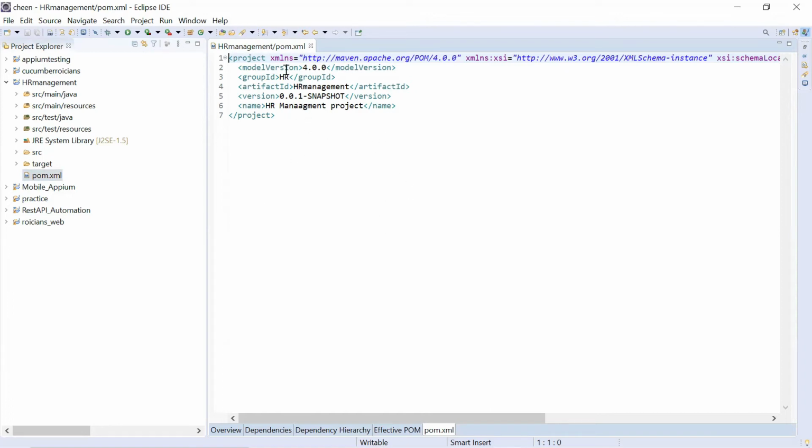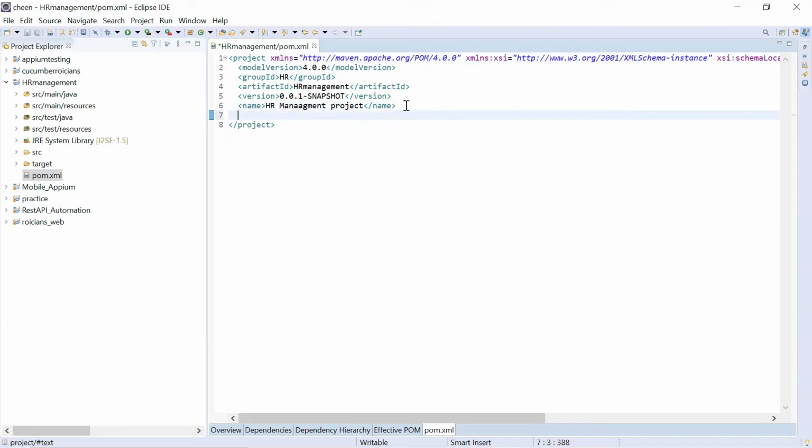And this code will talk to the remote repository and fetch all the jar files into the local repository. Now you need not download anything on your local system. You need not configure manually with your Java project. Everything will be done automatically. That is why it is the best choice for any automation developers in order to create a framework.